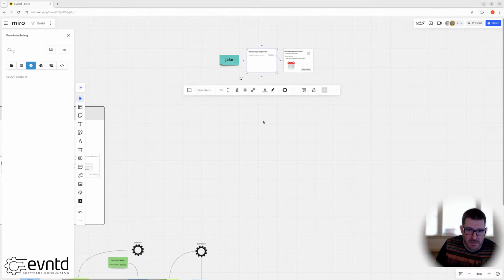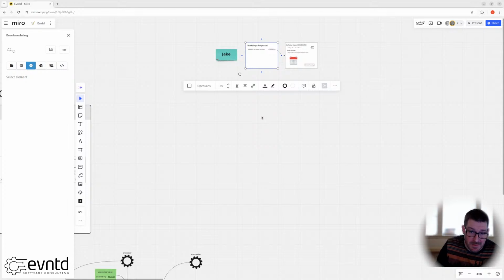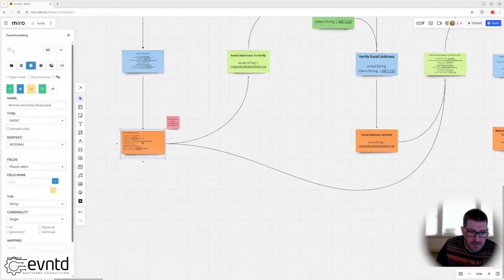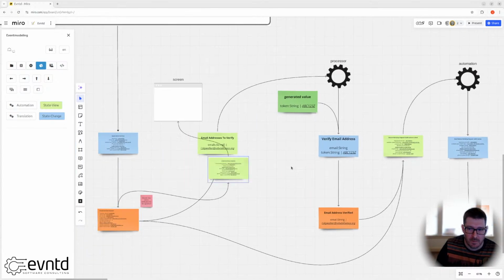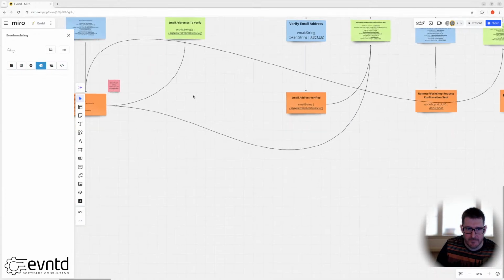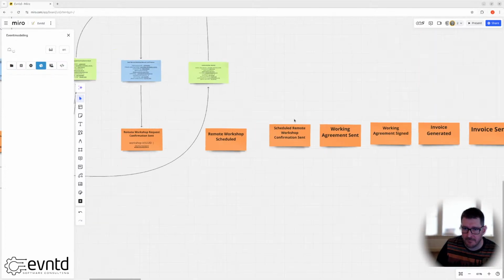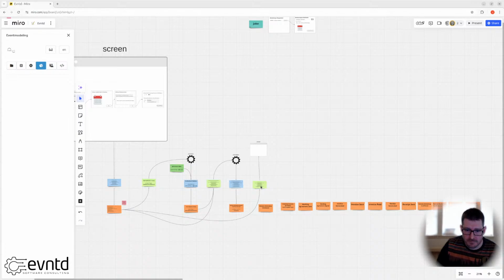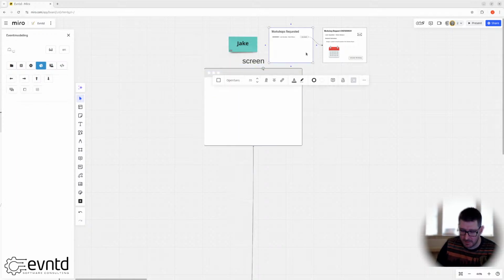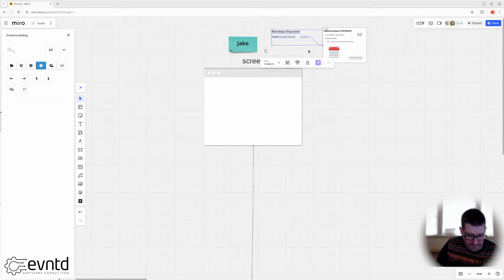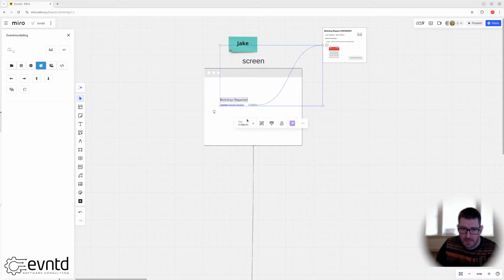Now, in order to build this workshop requested screen, that is going to be a save view slice. We're viewing the requested workshops. So let's go ahead and click this workshop requested. And we're going to need a new state change. State view. So boom, put that over there. This really is going to be this screen right here. So what I'm going to do is make that a little bit bigger. Drop that. Feed this stuff in. Just move it in. Page up. Great. Move that over.